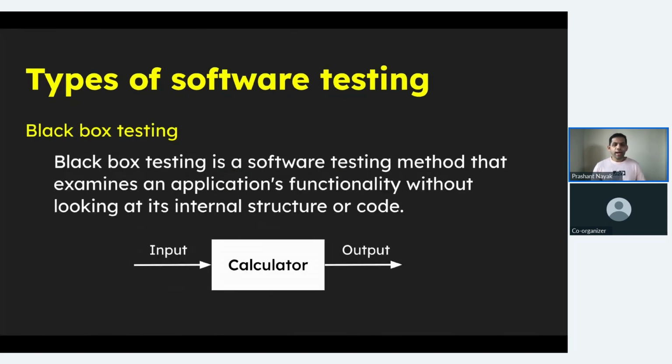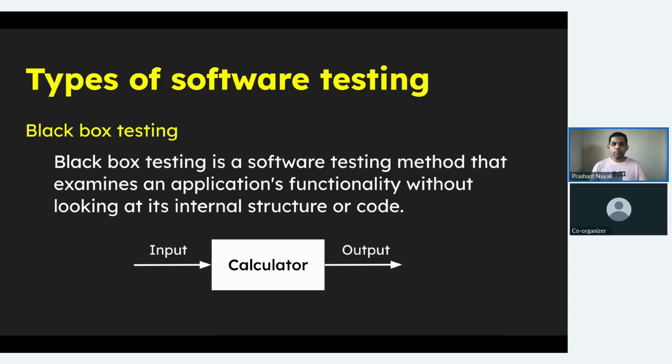Then we have black box testing, and that is something which is also called the functional testing, wherein we do not have any information of the code, or we as a tester do not intend to have a look at the code. Okay, so what we do as part of the black box testing is we get the application, we perform the action based on the requirement, we see if it is matching the expected or not, and we compare it. So again, taking an example of calculator, I am not concerned about the code here. I'll simply pass the input, I'll see what exactly the output is and I'll match it with the expected outcome. That's the only thing I'll do as part of the black box.